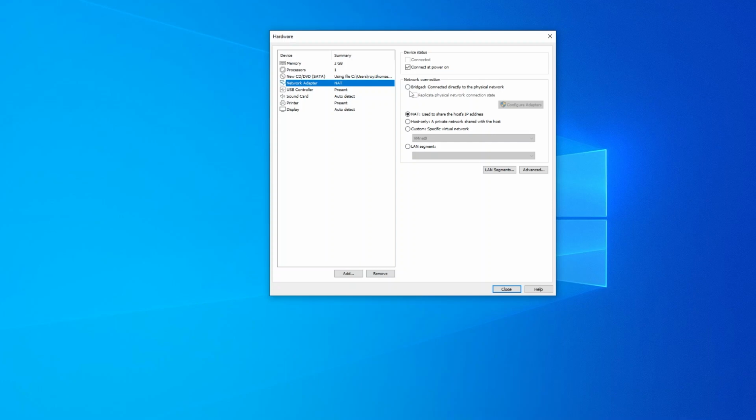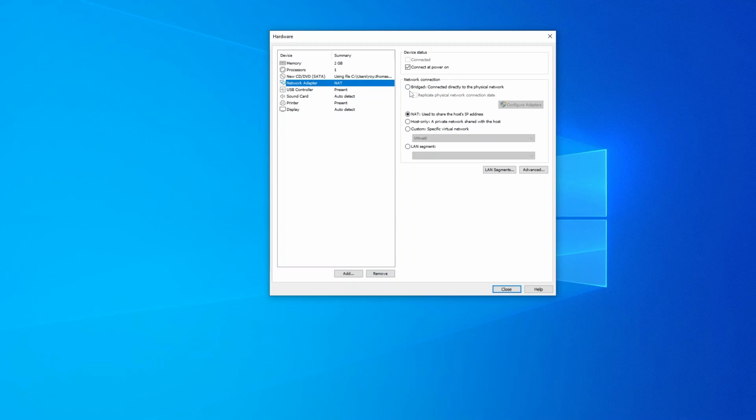If you use the bridge, what this ends up doing is it pulls an IP address and shows as if it's a part of your network. So whatever your network is, whether you're doing this at home or at work, it's going to pull an IP address as if it's part of that. So it'll show up as a system on that network as well. However you want to configure it, you can use the bridge or you can use the NAT. Those are the two most common ways.